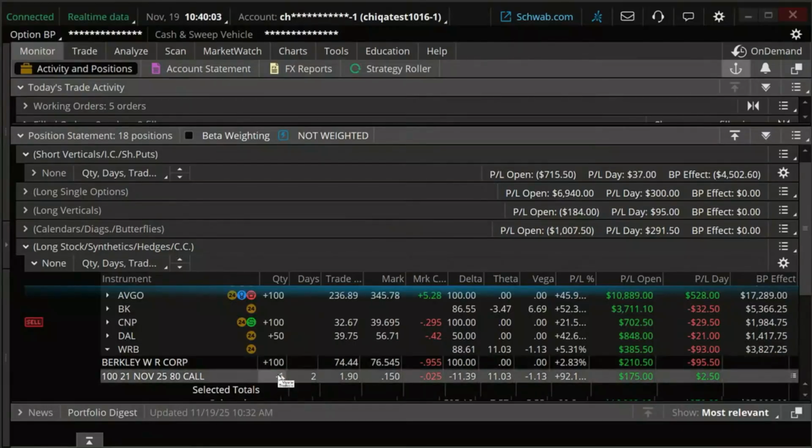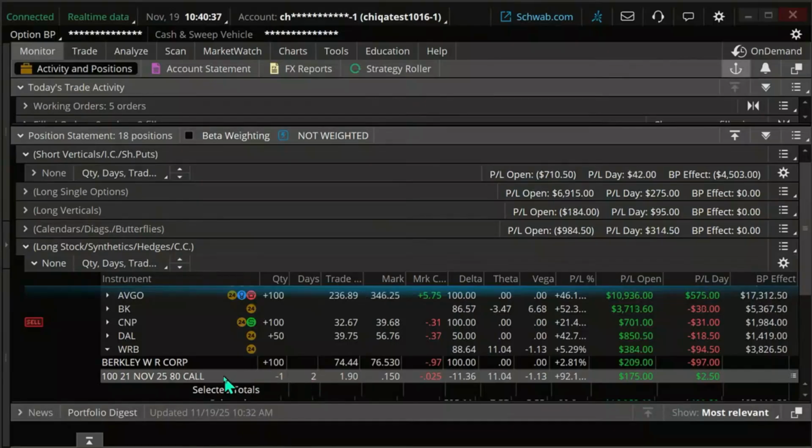When do we roll? I don't care whether we're talking about covered calls, short puts, or anything in between. We roll when the rolling trade, the new trade, makes sense as a standalone trade. Don't worry about the past. If you lost money on the past trade, it doesn't matter. That doesn't impact the next trade. When you roll, you're getting out of this trade and you're getting into a new one. Okay? So 2 days to go.